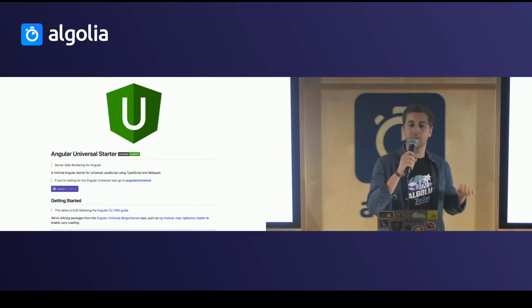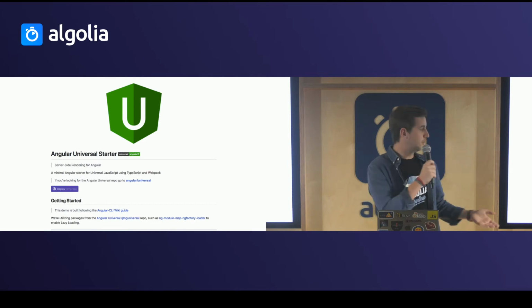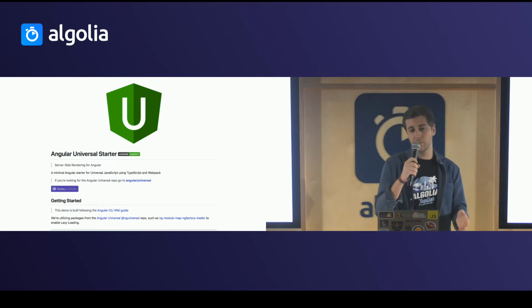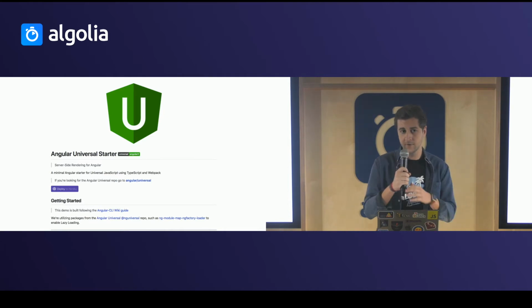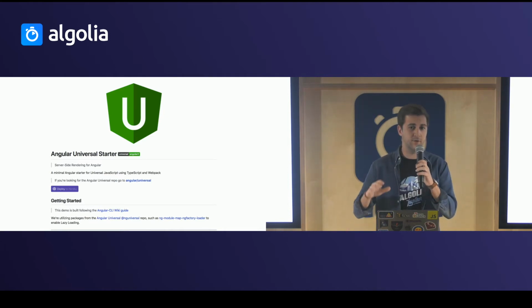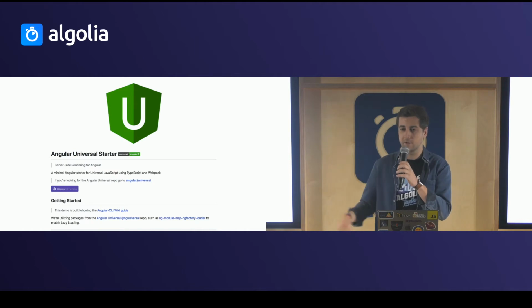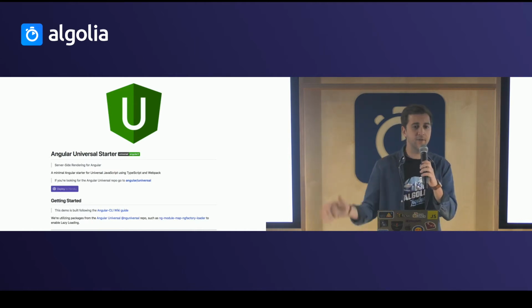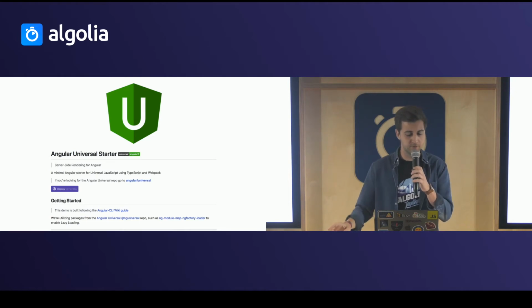If you want to start a brand new project with server-side rendering, I recommend you use the Angular Universal Starter, which is a boilerplate made by the Angular team. It's really complete. You don't have to bother with the Webpack config or the Node.js server that will do the server-side rendering. Everything is inside it. You just have to code.